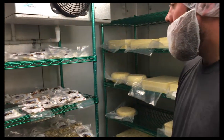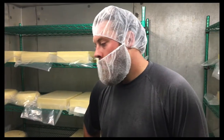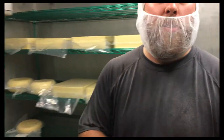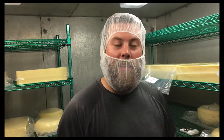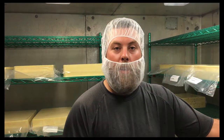What's your favorite part of the process? I think from the time we start draining the whey, you can start seeing the cheese sitting there on the bottom. It looks kind of like SpongeBob laying in the vat, and I think that's one of the coolest parts, to see it go from liquid and start turning into cheese. That's probably my favorite spot.